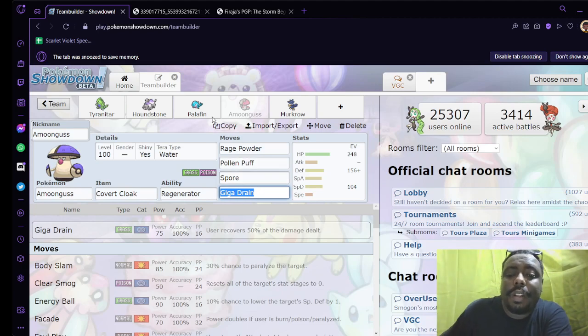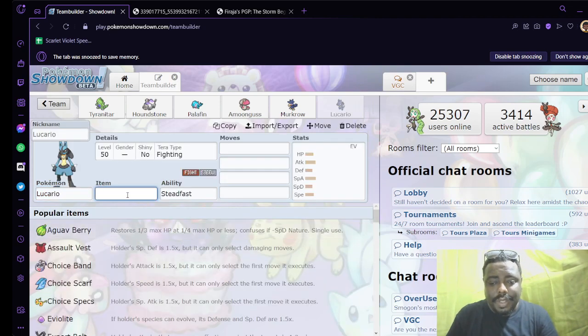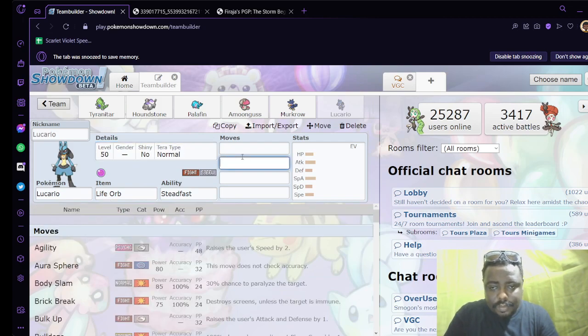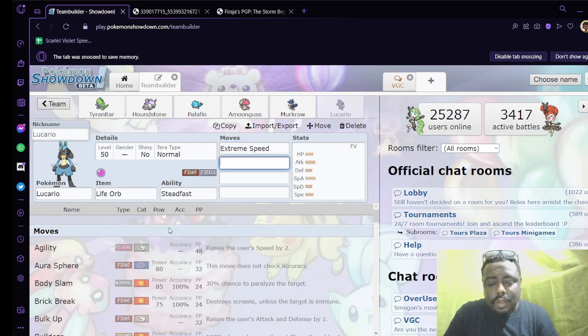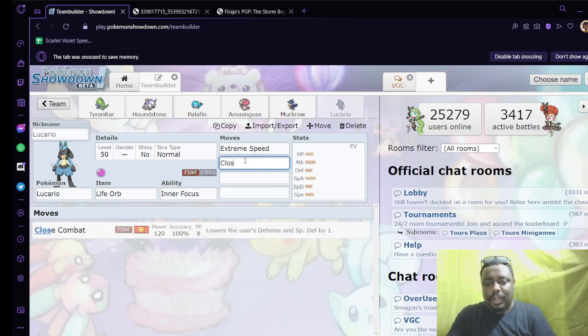What the team really needs to round it out at this point, to me, is a fighting type. And you know, there's a vast majority of those that you can use. I think since you like Lucario, this is actually a good chance for you to get use out of it. So I'd put a Life Orb on here. Go Extreme Speed. Yeah, because Lucario has Inner Focus, so you don't get intimidated. So I'd go Extreme Speed, Close Combat.